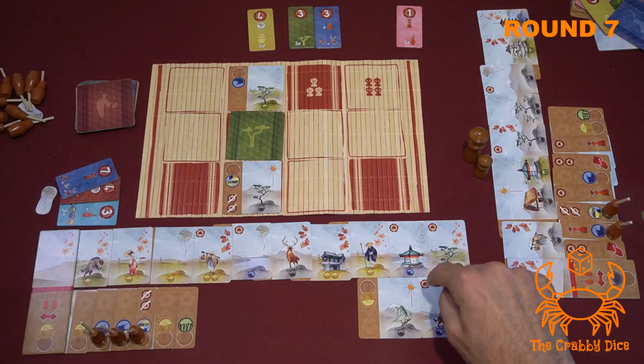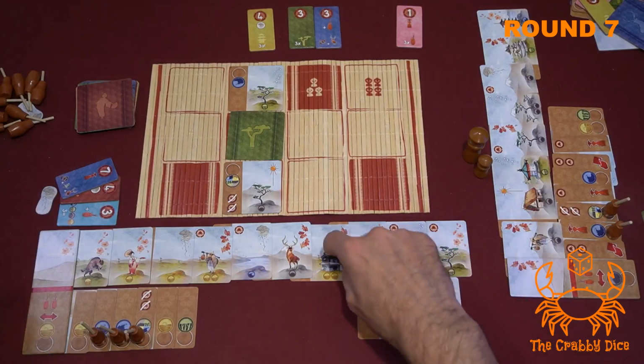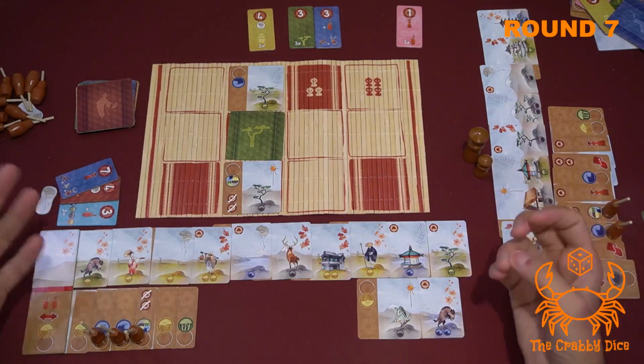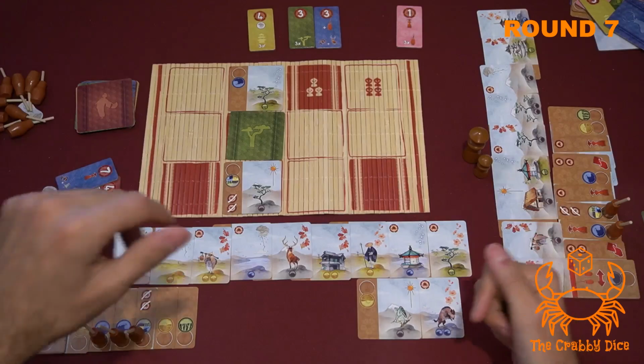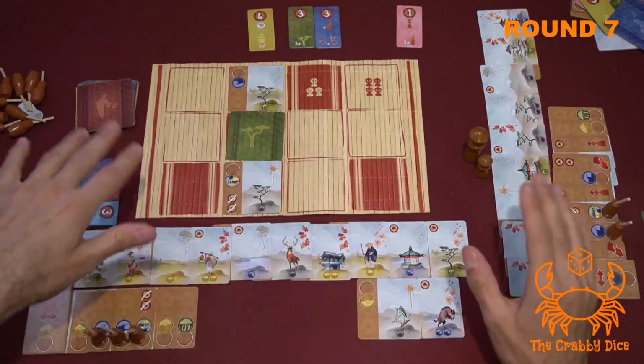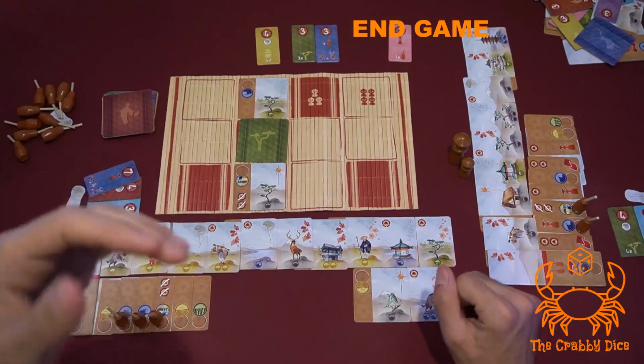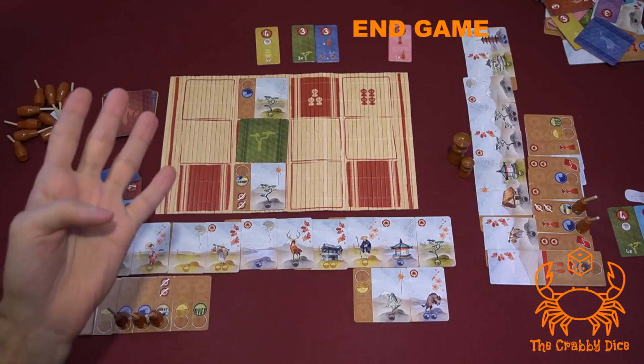So now you're going to see 1, 2, 3, 4, 5, 6, 7, 8, 9, 10, 11, 12. Somebody's past 10. 11 and more is going to trigger the end of the game. You're going to finish, and you're going to go to end game scoring. So let me pull out just a little bit. And how do you score? Well, you're only going to score 4 things.